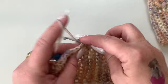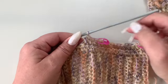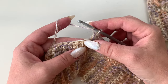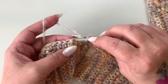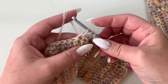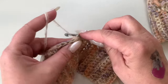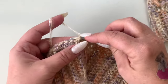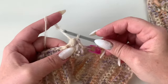one and two, and now we are going to make a puff V stitch. So you are going to yarn over, you are going to skip one, and in your second stitch we are going to make a puff V stitch, and for this you are going to yarn over and then go in the stitch and pull up a loop, keep a loose tension, and then again yarn over in the same stitch, pull up a loop, loose tension, and one more time yarn over in the same stitch, pull up a loop, and close your puff stitch like so.